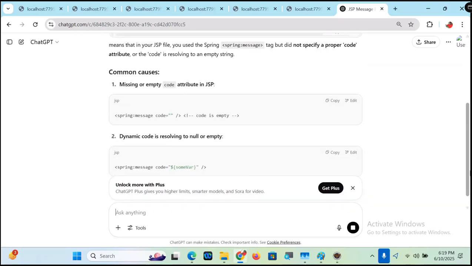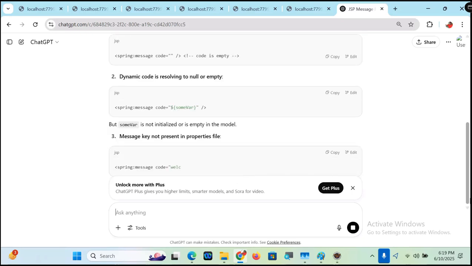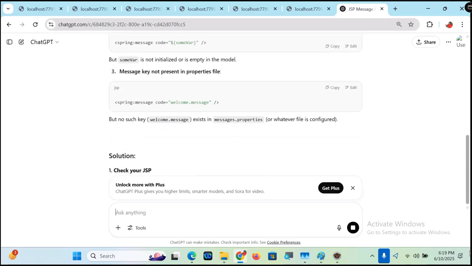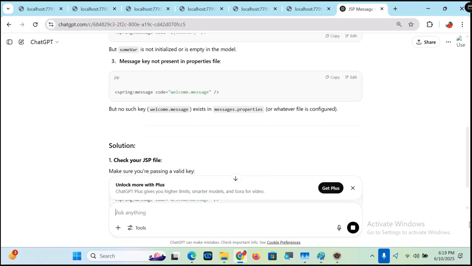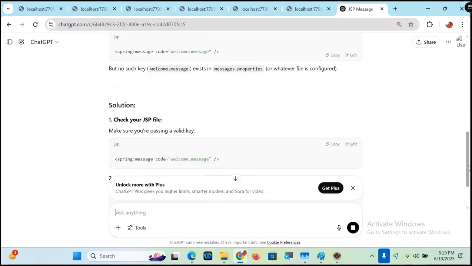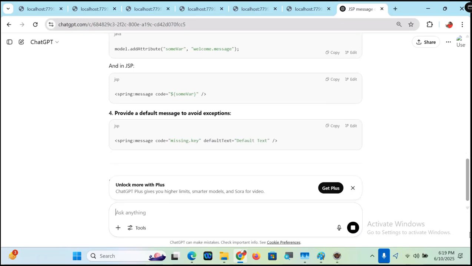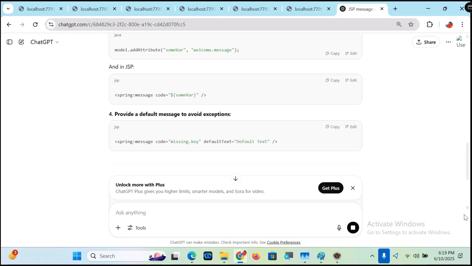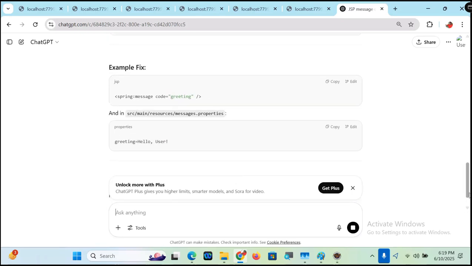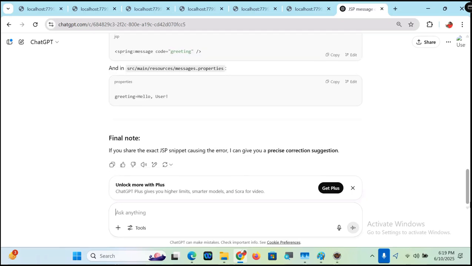Okay, spring:message, check your JSP file. Yes, all are very basic things they are saying, Raghav. Message keys, message.properties, message.greetings equals hello user.